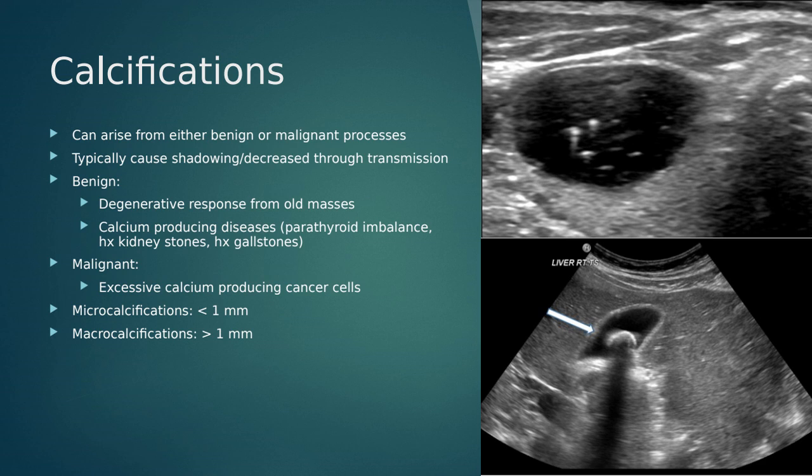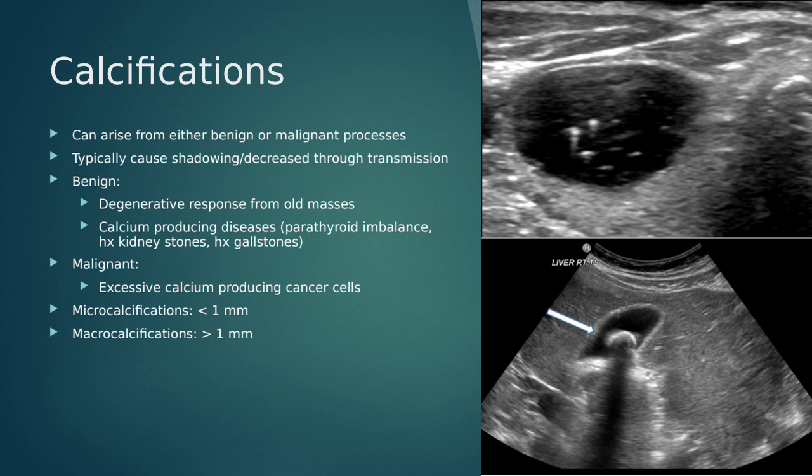So we see any sort of calcification in the body means it's going to be a little area of a high density. So when you have calcifications in the body, they're very firm, they're very hard, they're very dense. So as a sound beam hits that calcification, we're going to see shadowing posterior to it. Now we say typically because that's usually going to occur for larger calcifications. Smaller calcifications, microcalcifications, are usually going to produce what we call a comet tail.